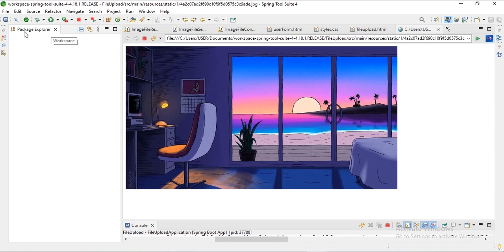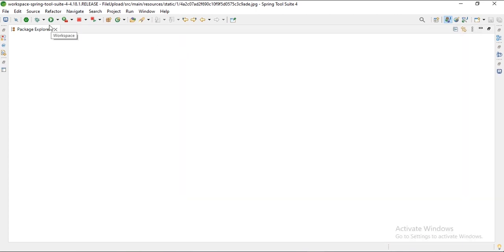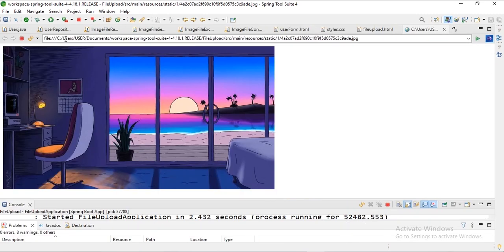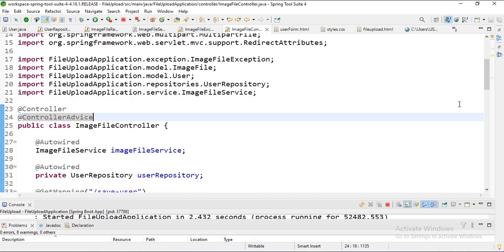Okay, now let's go back to the controller class. Now we need to go back to the image file controller.